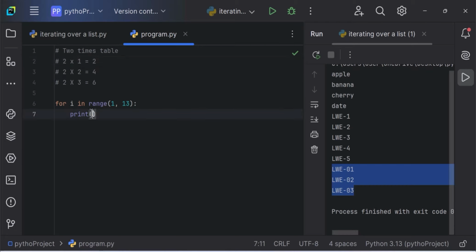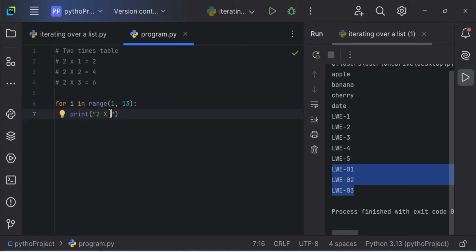How do I get 2 times 1? Okay, let me put it in a string. 2, then I put a cross, that's my x. So how do I get a 1? We're going to say 2 times 1, 2 times 2, 2 times 3, 2 times 4. Don't forget, I have said there should be an iteration from 1 to 13 here, so I can get the 1 from the I. So how do I put the I here?